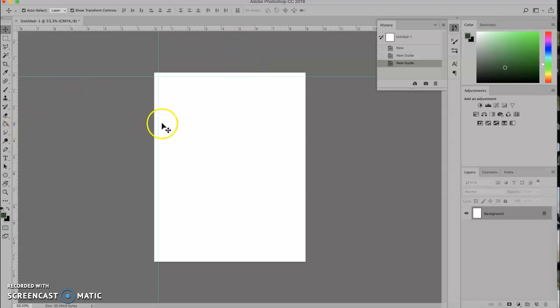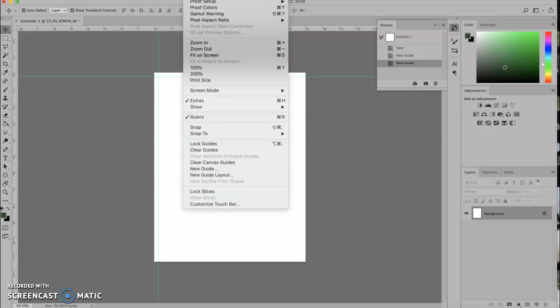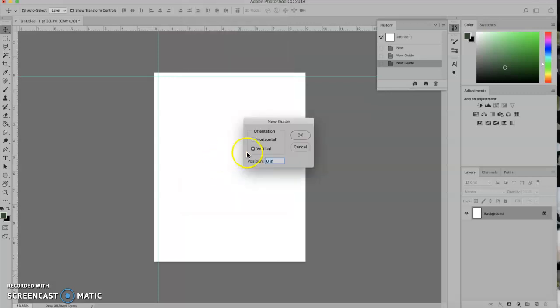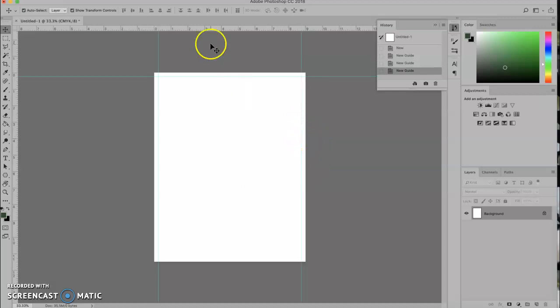And again, you can click, hold and drag, or if you come up here to View, and I realize my screen is being cut off, I'm sorry about that, but if you click on View up at the top and go to New Guide, you can actually type that in. So 8.75, and it puts it there automatically for me.